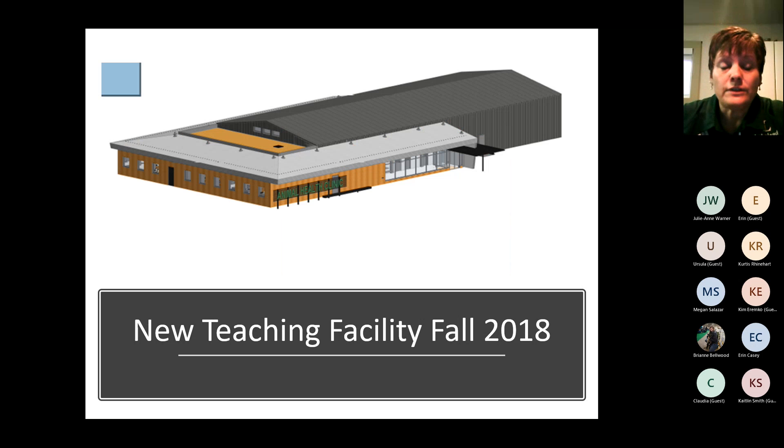We were very fortunate to have a new teaching facility built in the fall of 2018. In the schematic, everything in the tan-colored area is all of our lab spaces, divided into three big teaching labs. Everything in dark gray is the rest of the clinic, which was actually built as a working facility — there are examination rooms, surgical suites, an x-ray room, dog and cat kennel wards, and a dental suite. So we have all of it built and can run it as an actual practice, giving you that real-world experience.